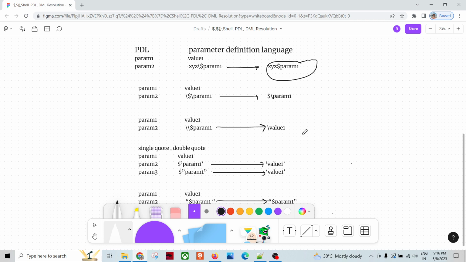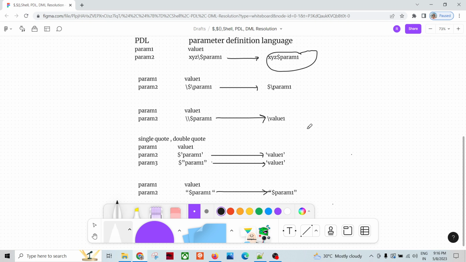If it is an even number, then the resolution is going to happen because those escape sequences will nullify each other. So this escape will nullify this escape, and the impact of this is not going to happen, right?